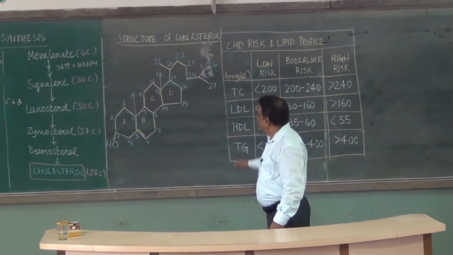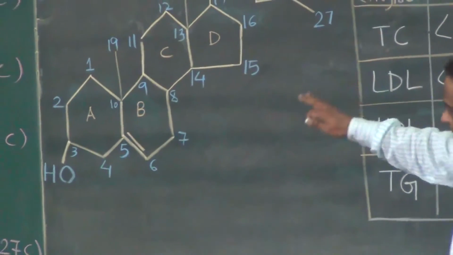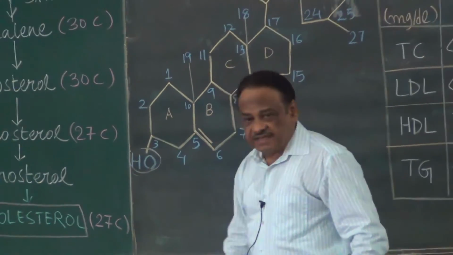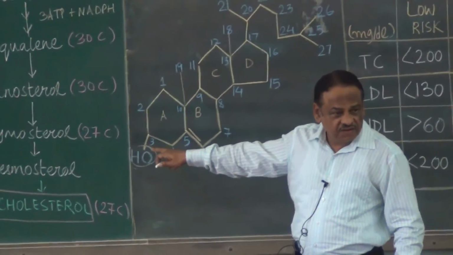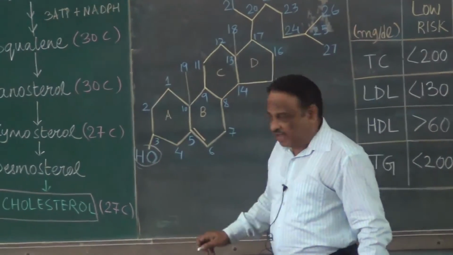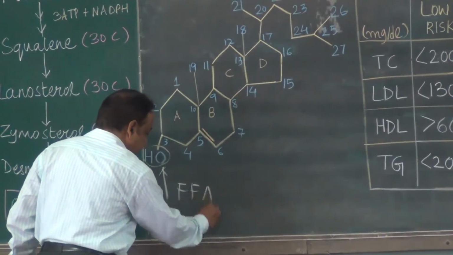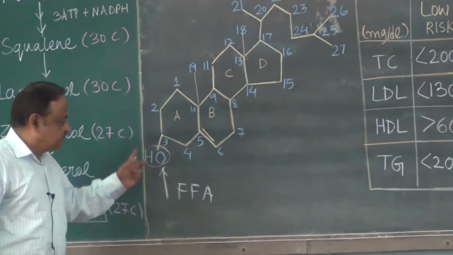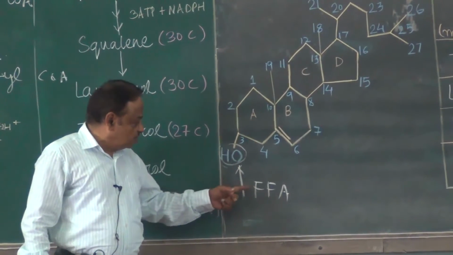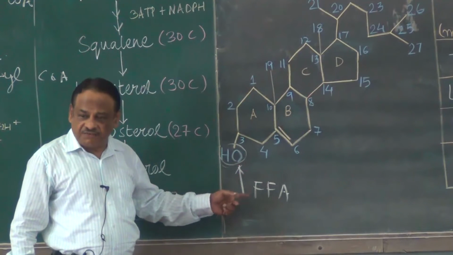Right. So this is the structure of a cholesterol molecule. This is actually free cholesterol, where you can see an OH here. There is an OH here, so it is a free cholesterol. If you add a fatty acid here, if you esterify it, then you can see it becomes a cholesterol ester. So the major share of the cholesterol in the plasma is in the ester form.